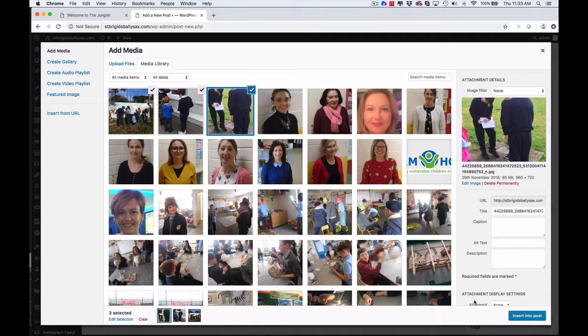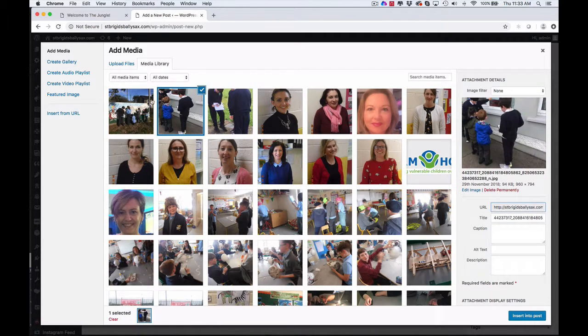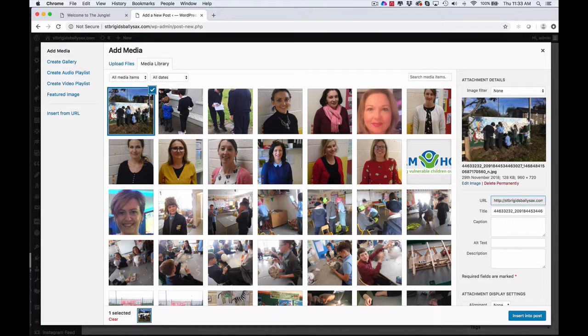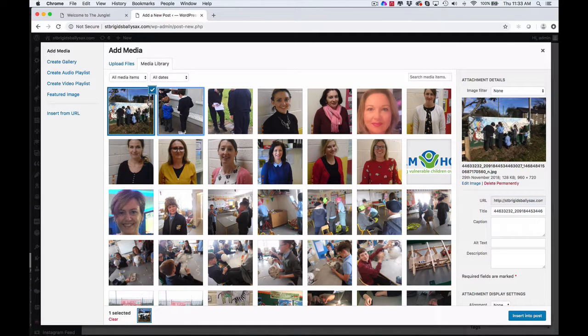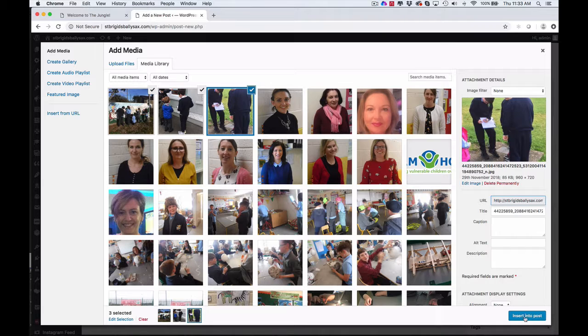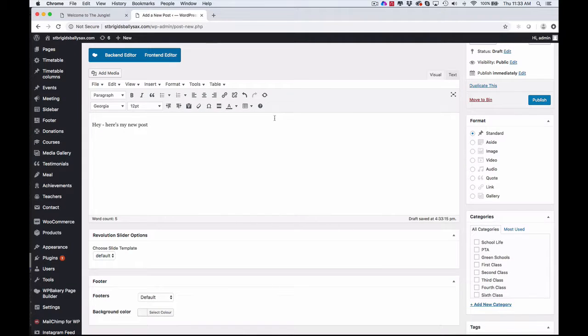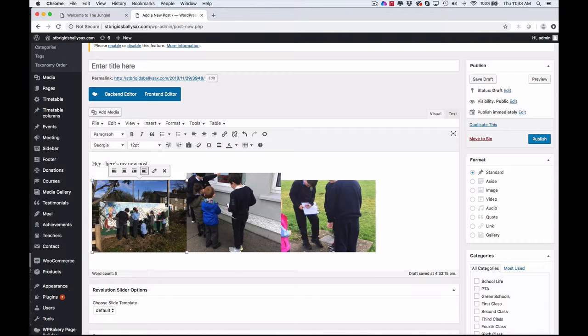Now you can select which one you want to add into the post. You'll see this insert into post here. If I wanted to put all three of them in, I'd do that. If I wanted to put only two of them in, I'd deselect one. So this is how you'd go about adding them. If I don't have any selected, I can use the Shift key. Holding down Shift allows you to multi-select. And you'd click Insert into Post, and that chugs away. And it's actually bringing those images into the post. Any minute now. Here we go. So that's the basics on how to create a new post.